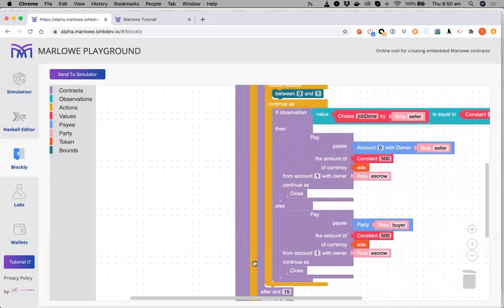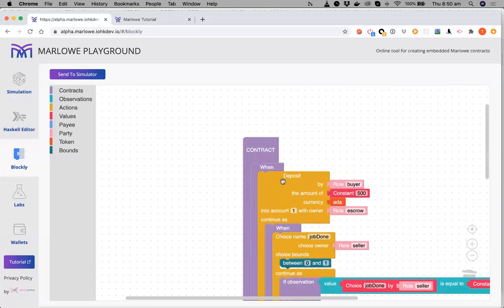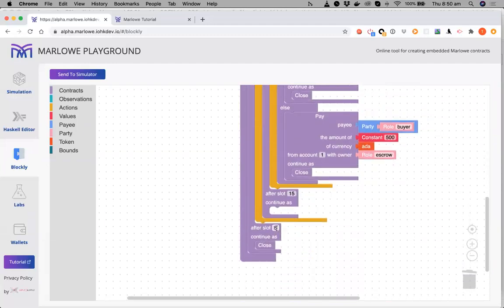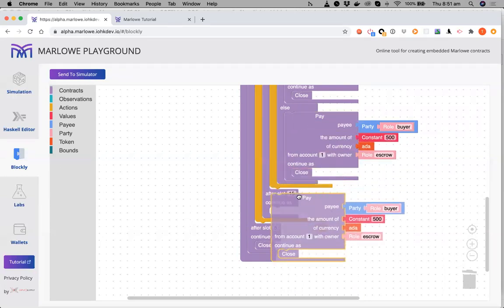So basically we've waited 5 slots for the buyer to deposit. And then if we say 15 slots here for the seller to answer yes or no, that means they've got 10 slots. Remember, this isn't how much time they've got; this is which slot this should execute as. So you've got to work out the range. The buyer had 5 slots, and then this is going to time out on slot 15. So that gives them 10.